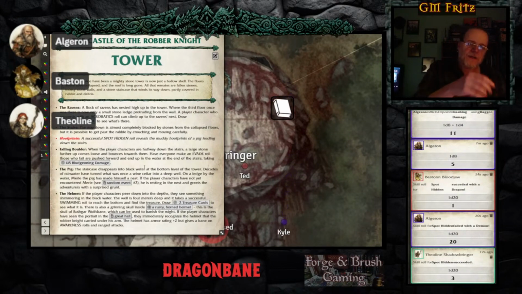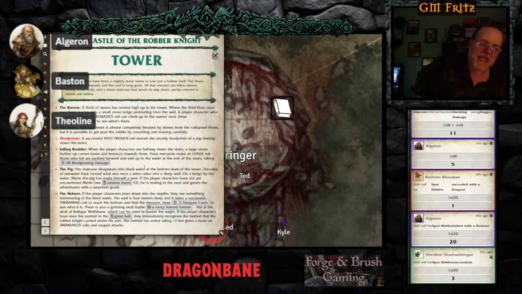As you look closer at the muddy areas along these steps, you see that there is actual footprints. They're hoof prints. You can all see this. Muddy hoof prints of what looks like a pig leading down into the stairs.